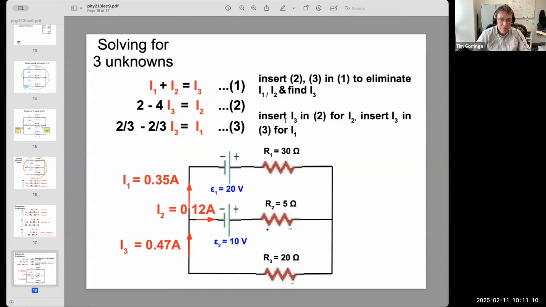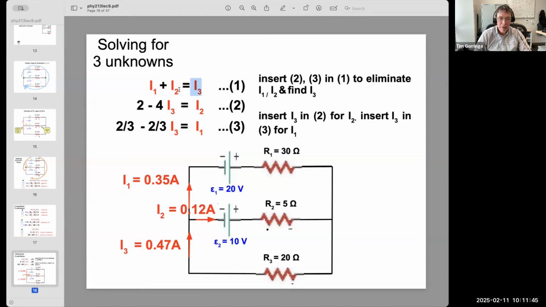Okay. Well, now we have the job of solving these three equations. I've rewritten the three equations from the bottom of the last slide here, and given them names, equation 1, 2, and 3. Now we're going to solve for the individual currents. So how do you do this? Let me say in words how I did it. I've written out the solutions down here. The first thing I did was find what I3 is numerically.